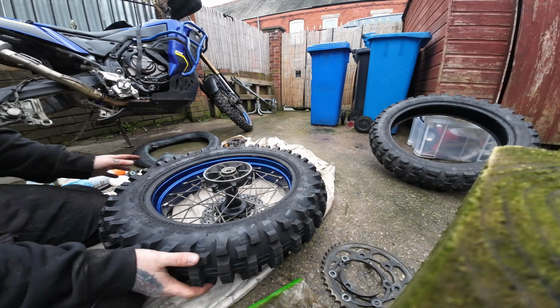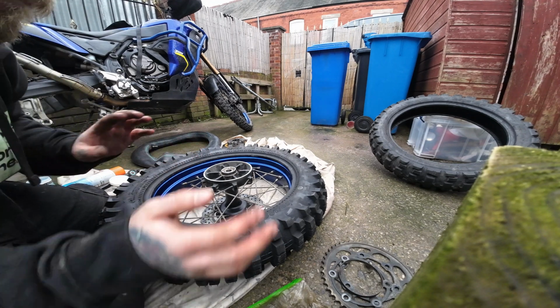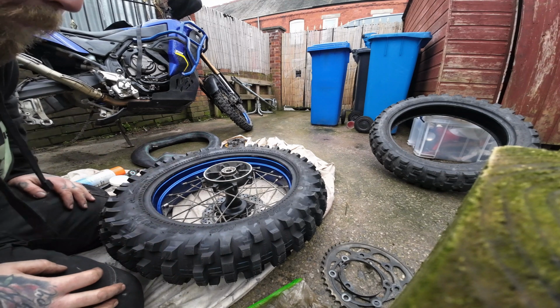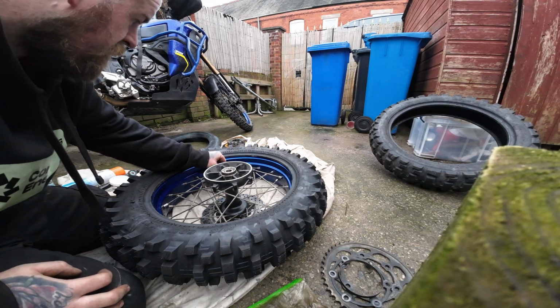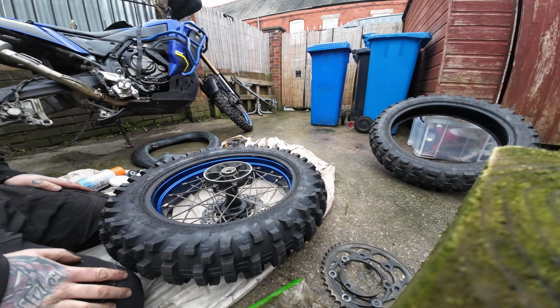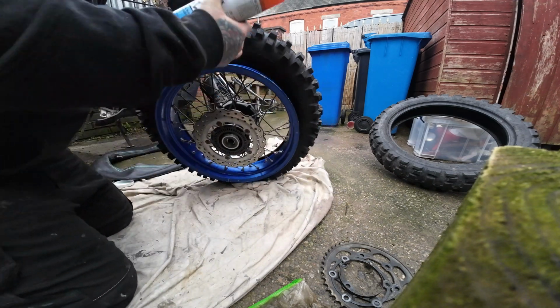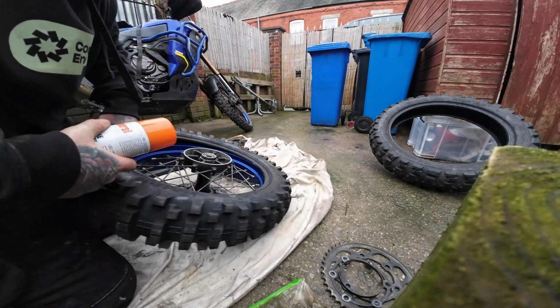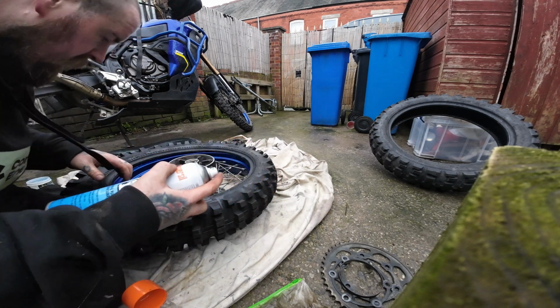Now then, a lot of people put the tube in the tyre, offer the stem up, then put the tube and the tyre on as one complete unit, but I don't like doing that because you run the risk of pinching your tube a bit more. So what I should have done really before I put the tyre on was spray my silicone in there.